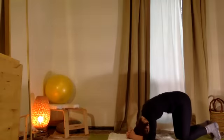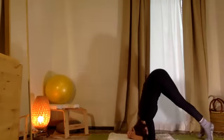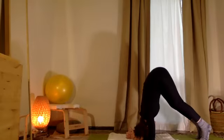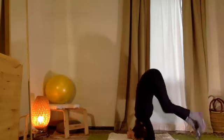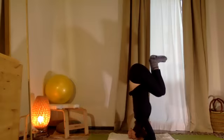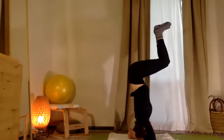And then pushing your antebrazos abajo. And curl your ten toes underneath you. And move the tailbone up. So there's a world, right, where you don't even put weight on your head here. You just push down with your forearms so much that the head actually pulls off of the floor. And that's great strengthening for the shoulders. The other thing you could then do is try to pull your two feet together. Good, and you might just want to work on this. This might be the thing that feels safe and good.